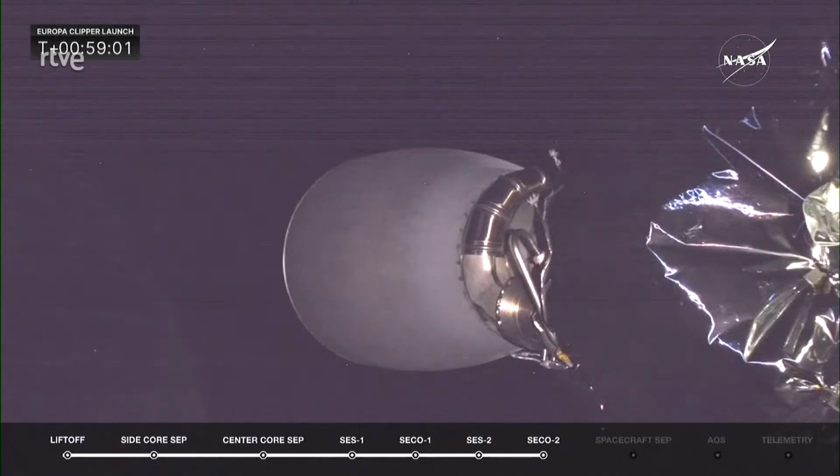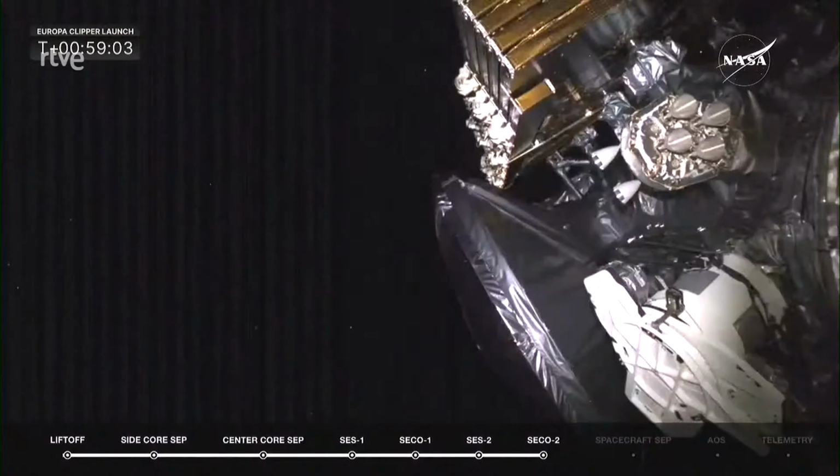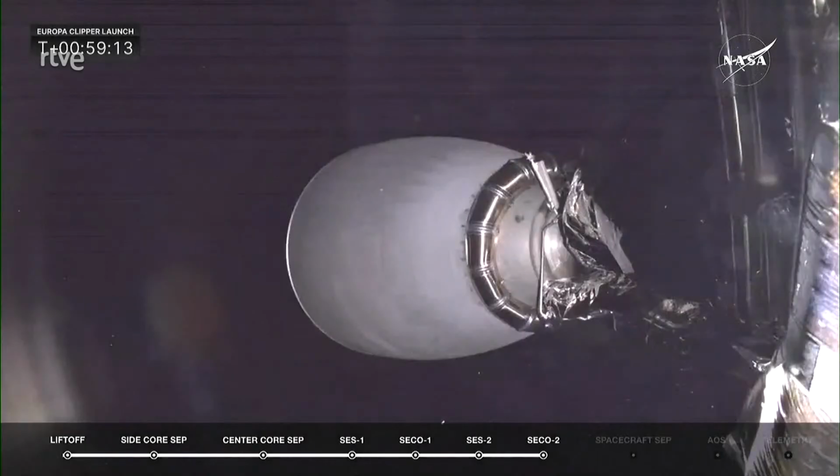Yeah, and this being the largest planetary spacecraft that we've built, it's just going to be very cool to see this separation and go. And you know, we heard Jenny and some of the team talk about it, but it just blows me away, the 30-meter fairing of the solar arrays.